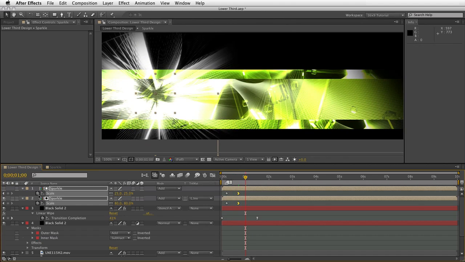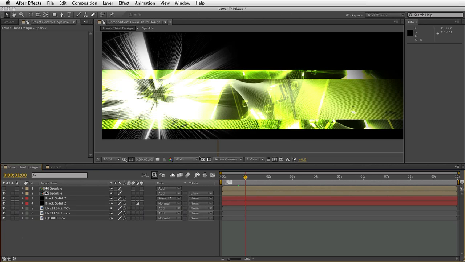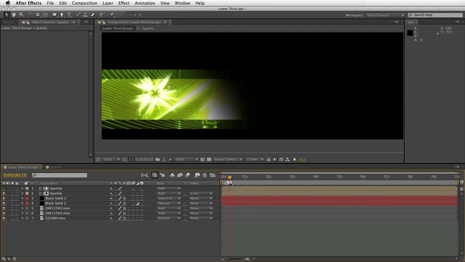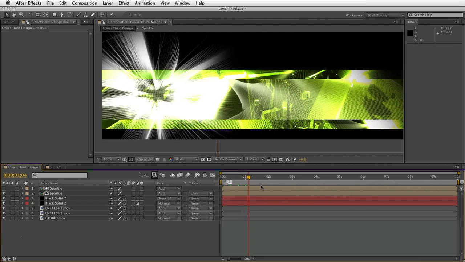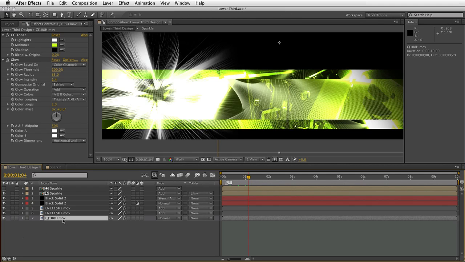Now in essence, the design is complete at this point. If I just close everything up there and go back through the timeline, we can see everything that's now in place. Remember that if you decide that you wish to choose a new color here, depending on the footage that this is being composited over, or if you just need a totally different feel to this, all of the color in this design is essentially defined by this one background clip, the Cyber Journeys clip, because remember, we applied CC Toner, we've got the green color here, all of these other elements, the darkness, the reflected color, even the blending of the white here, that's all done with layer blending and mask effects.